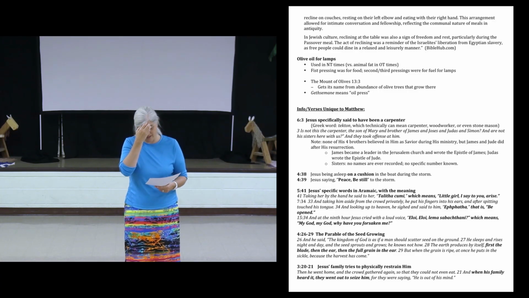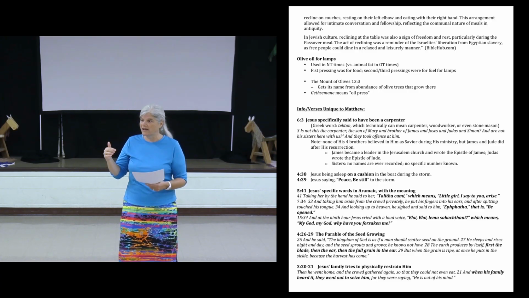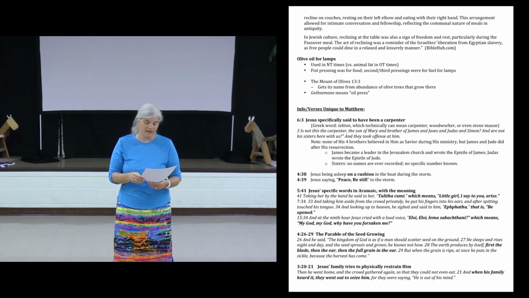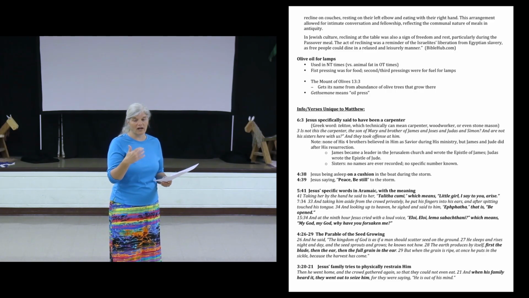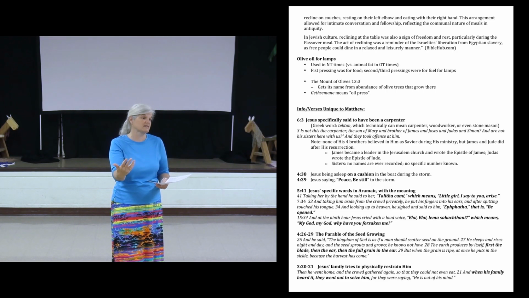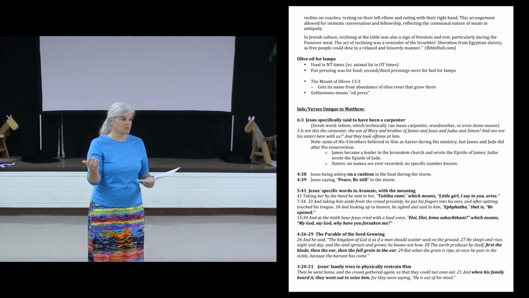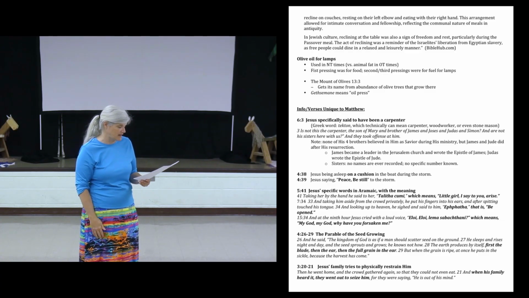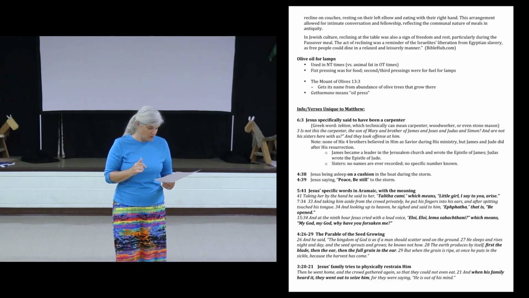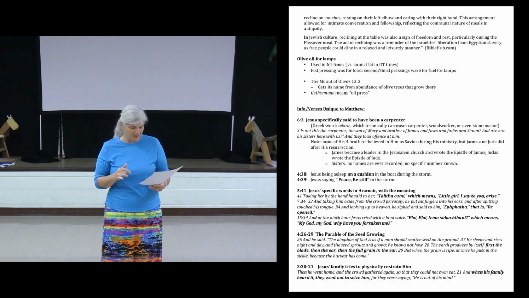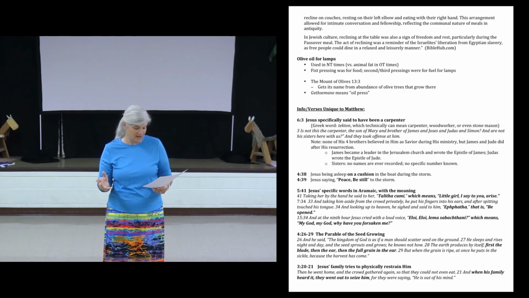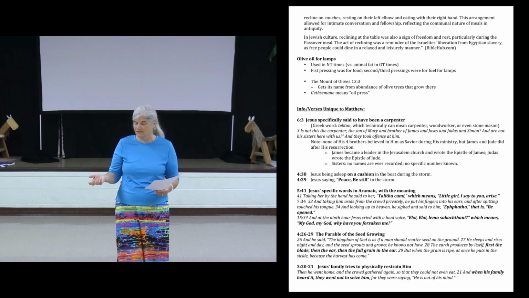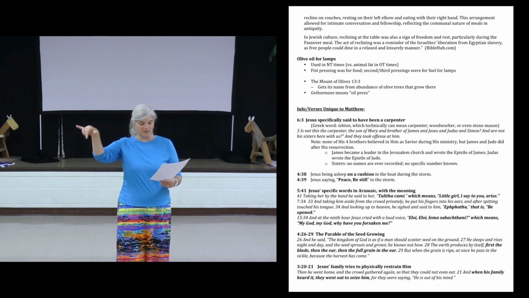Now we're going to get to where Mark includes an interpretation of Aramaic words that Jesus spoke. Because he's talking to Gentiles who won't necessarily know Aramaic, which was the language of the Jews, he gives this interpretation or meaning. So in 5:41, and you're probably familiar with this, taking her by the hand, he said to her, "Talitha kumi," which means, "Little girl, I say to you, arise." That was Jairus' daughter. So he gives the Aramaic, and then he gives the meaning for it.